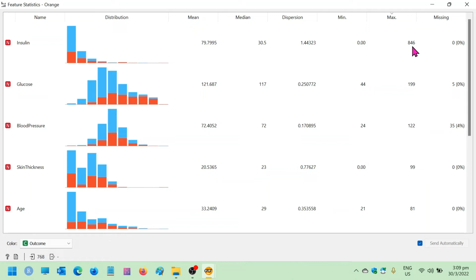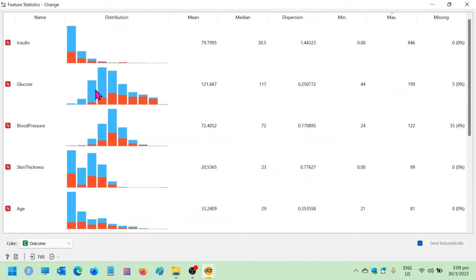All right. Now, if you look at the glucose distribution, which is the second row, there is some insight here that we can learn from, and that is as the glucose level goes higher, the proportion of red is larger compared to the blue.